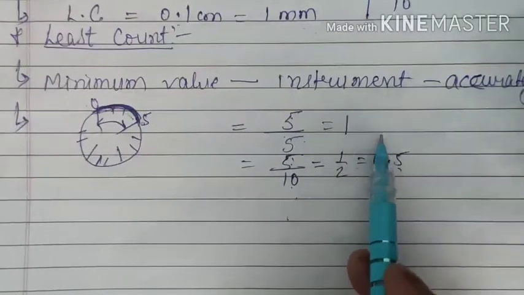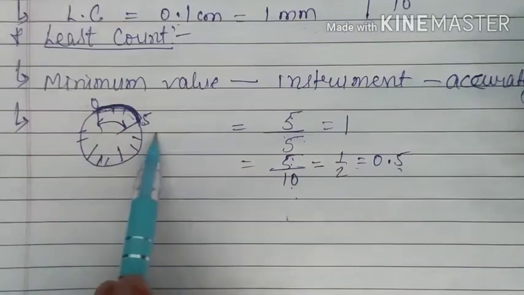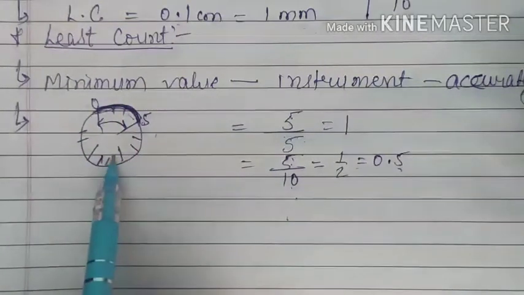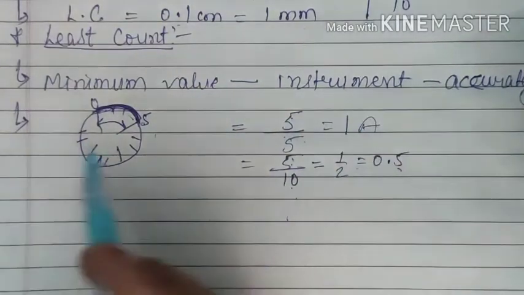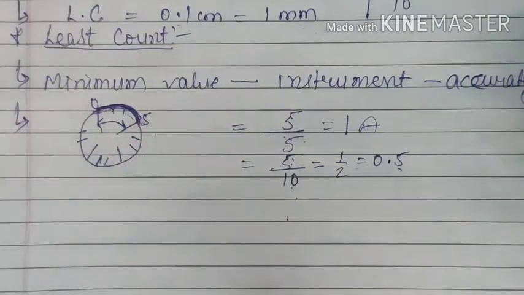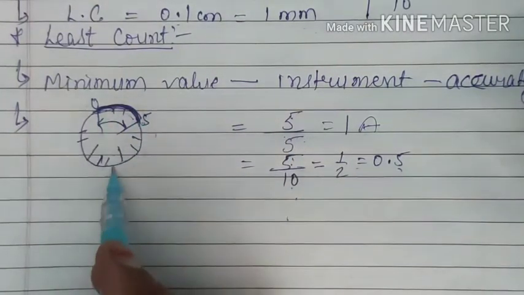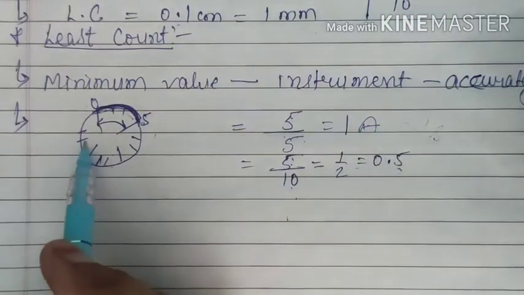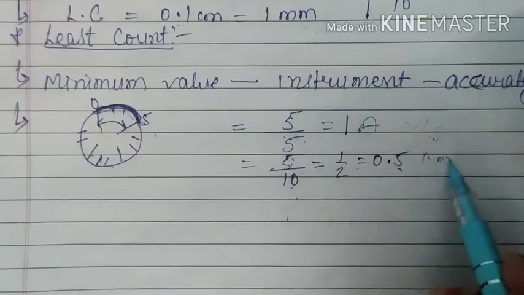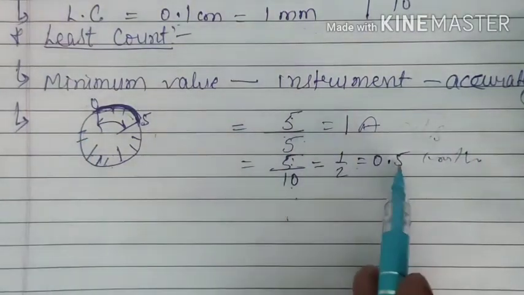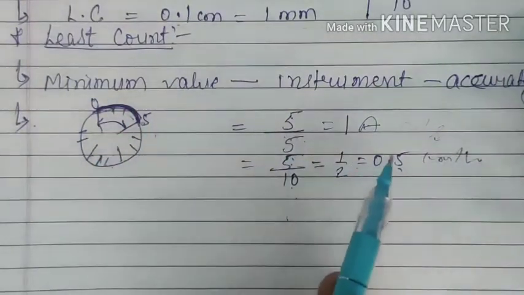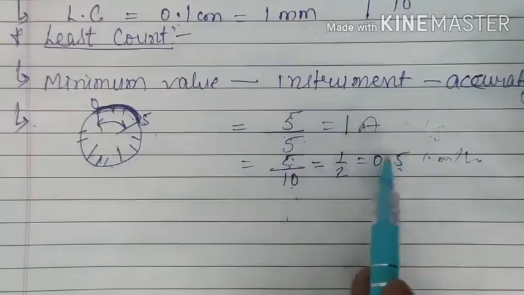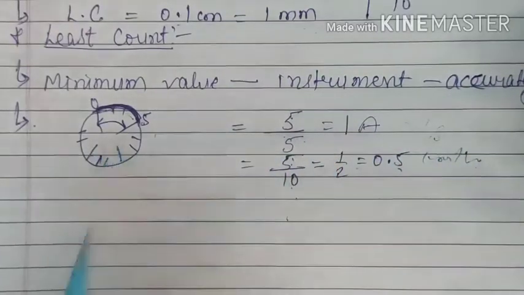Now see the unit. Unit depends on the quantity which you are measuring. For example, if this is an ammeter, that means you will obviously use it for current, and your unit will be ampere. It can be milliampere, microampere as well. And if you are talking about speed, then it can be meter per second, and if it is calibrated in kilometer per hour, then it can be kilometer per hour also. That means we don't know what the unit will be; we will decide at the time of measurement, because we already learnt the units of our physical quantities. So the unit we will put later. Here our work is how to find out least count. So likewise we will find out least count.